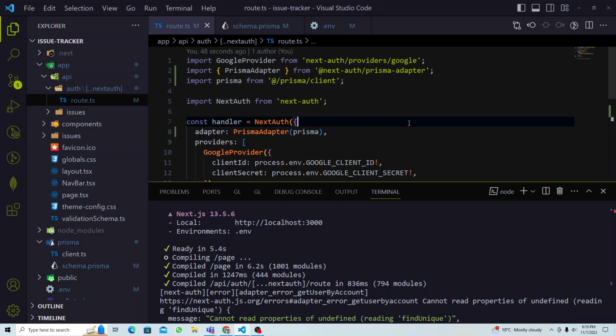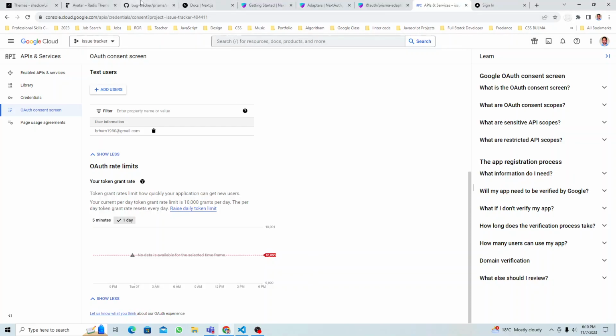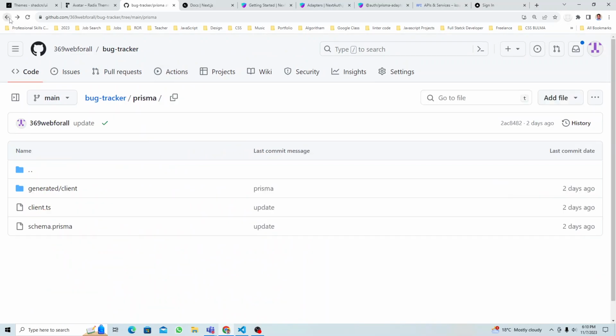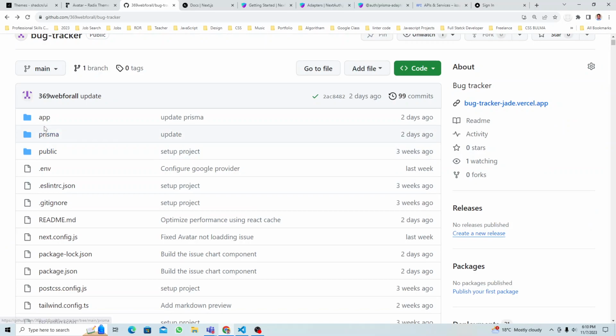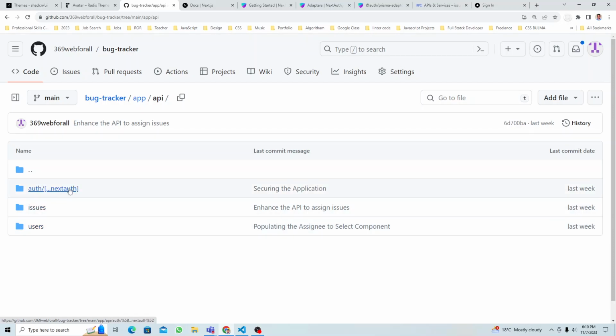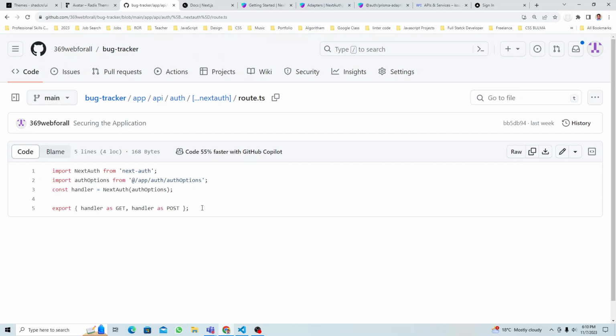In the route, inside the app API, yeah, that is okay.